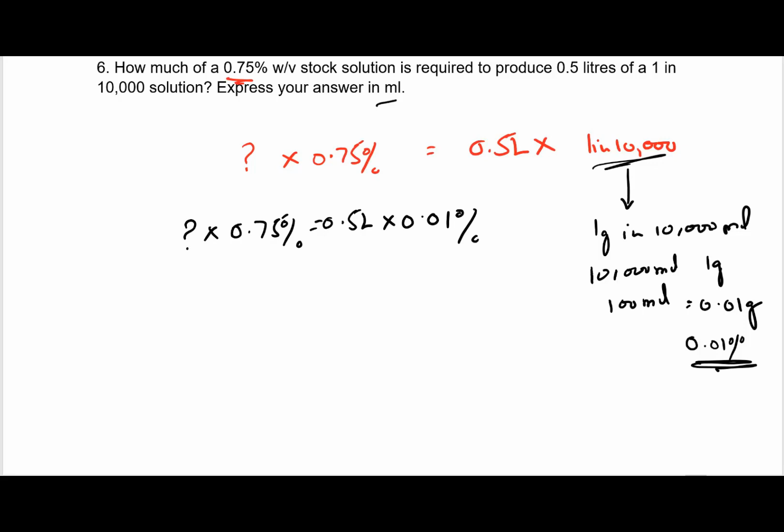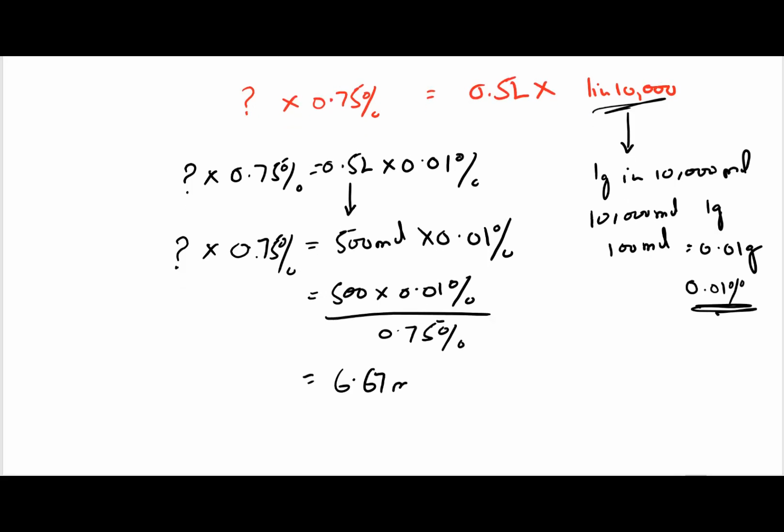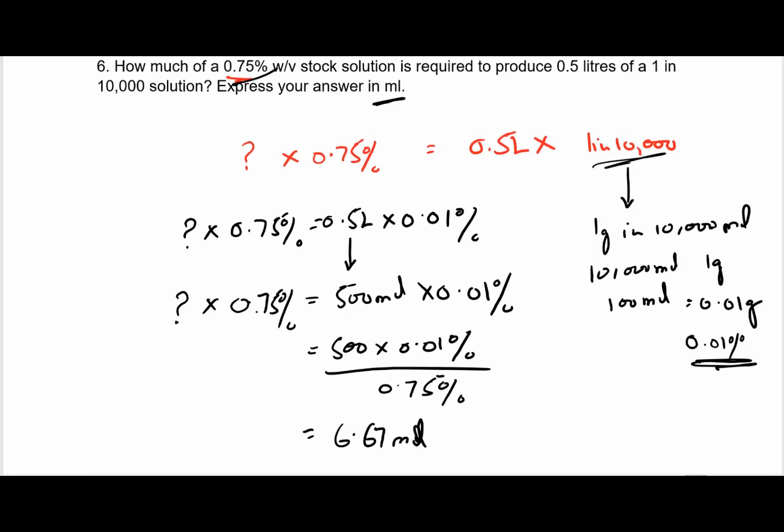But the final volume is needed in milliliters. So the next thing I will do is convert this into milliliters. So that will become what? Going from a bigger unit to a smaller unit, the decimal will move towards the right by 3 places. 1, 2, 3, 500 mils, right? So I need 6.67 milliliters of this. Okay, everybody? Again, the emphasis is that let's see first if you can use C1V1, C2V2. In the majority of situations you can use C1V1 = C2V2, but you just have to understand the question carefully.